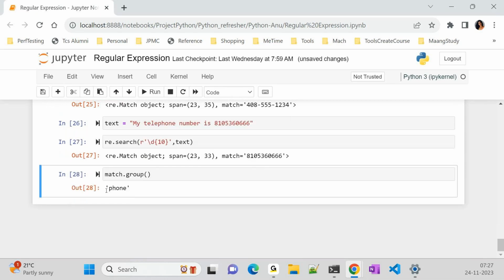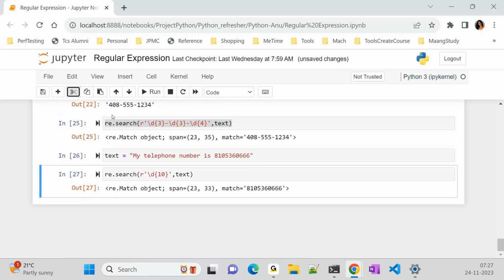Okay, this is printing me the previous one. Here I haven't saved it.